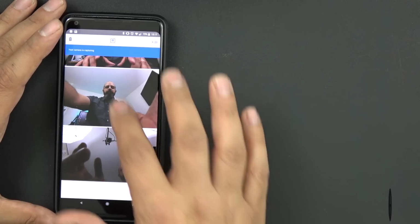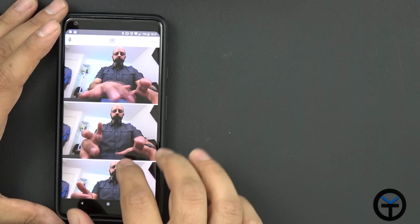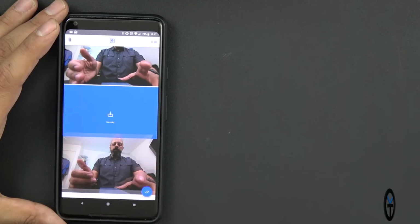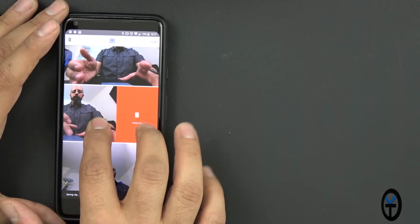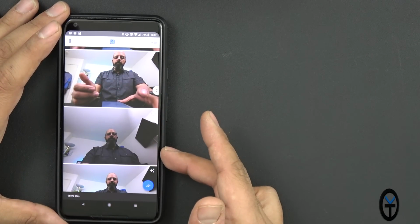So you notice in that short time that I've had this camera set up, it took a few clips and it's starting to learn. What I wanted to show you guys is that you can swipe from the left to be able to save it directly to your device. Swipe from the right, you can delete. And of course, if you don't do anything with this, it just stays on the actual camera.